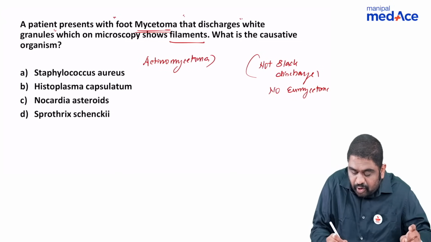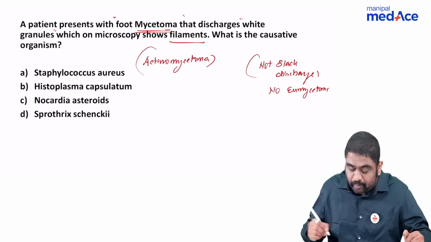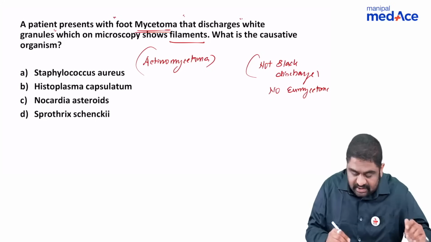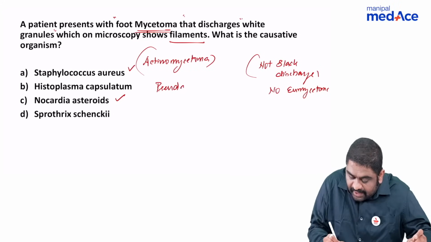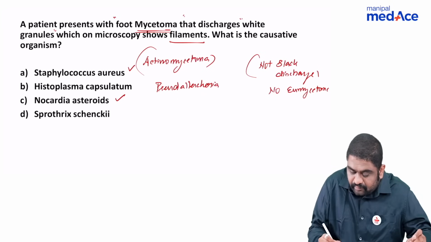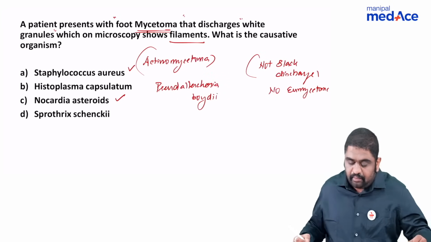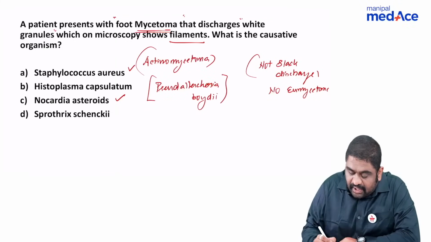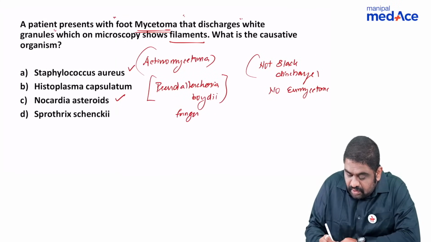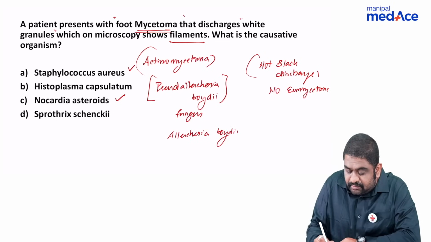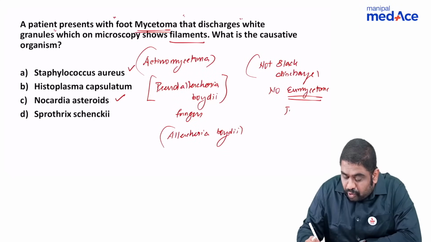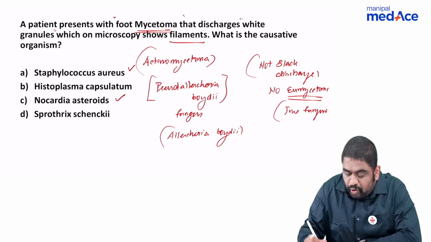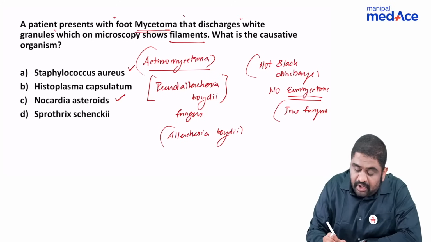And if it is a case of actinomycetoma, the organisms which can cause actinomycetoma can be Actinomyces israelii, Actinobacillus, Nocardia, Staphylococcus aureus. Apart from that, you can also take into consideration Pseudallescheria boydii. But there is a very clear understanding that Pseudallescheria boydii is a fungus, which makes the others bacteria. Now that brings us to another understanding that eumycetomas are mycetomas caused by true fungi, while actinomycetomas are the mycetomas caused by false fungi or true bacteria.